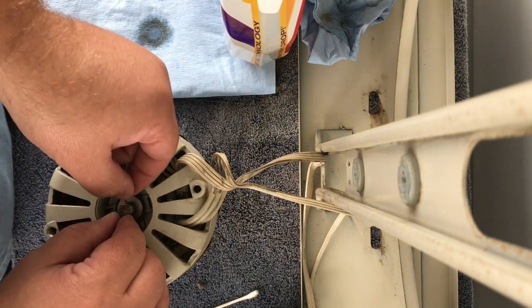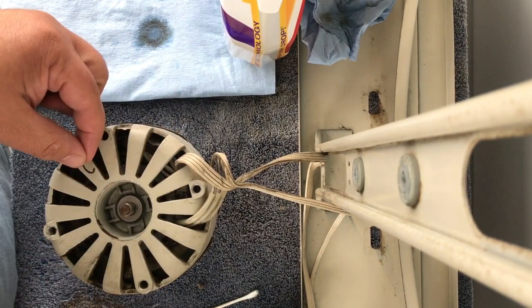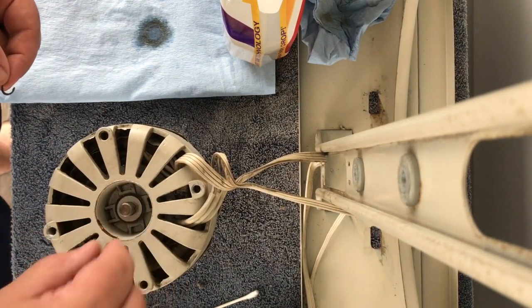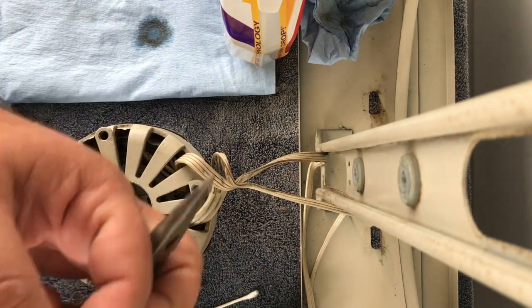I don't know if you'll be able to see me do any of this. It's kind of bad lighting. You know, you try to get these videos right, but what are you going to do?